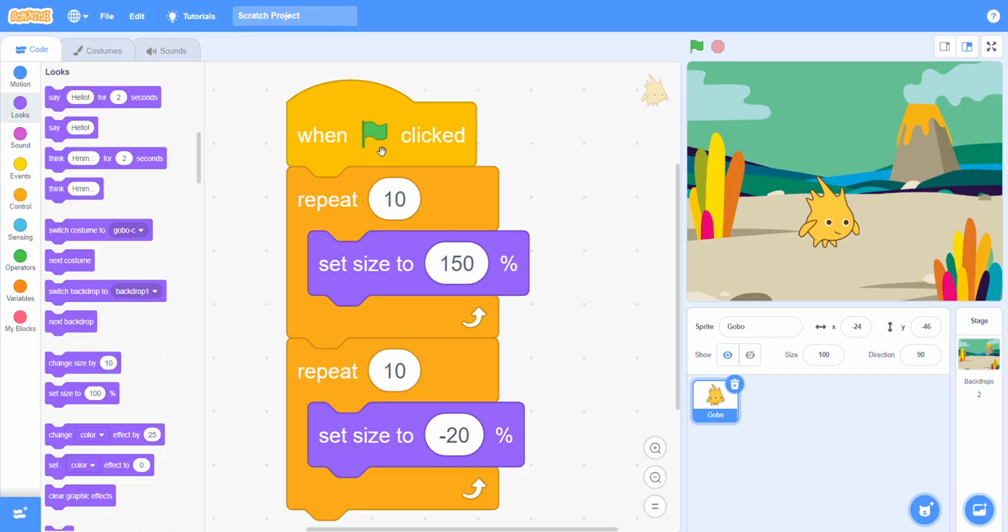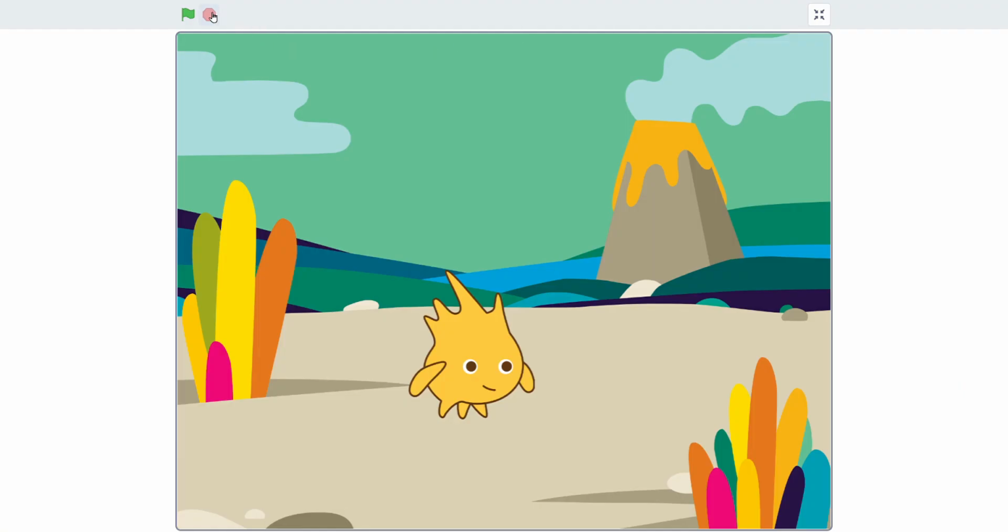So when you click the set size to 100, it will change. When you click on the flag, where is the sprite? Here is the sprite. The size will change. Okay, it will increase or decrease, increase or decrease.